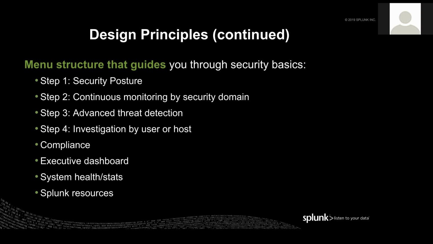Then everybody wants to see what's happening in my Windows environment with my firewalls, with my malware solutions, with my network communication. So the second step would be to look at continuous monitoring by security domain, like network, authentication, intrusion detection. Then once you go past that, you look at advanced threat detection. And there are examples of advanced threat detection in the app as well.